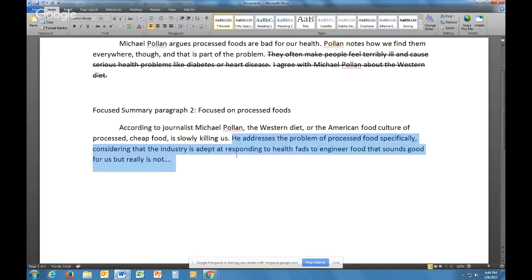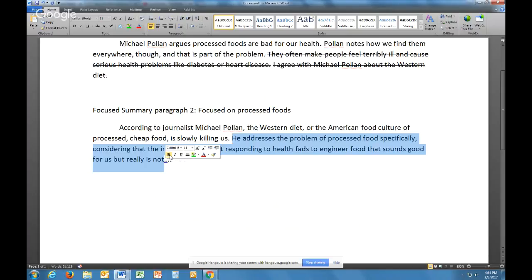So I'm starting to get into a very specific reference, a very specific idea, not just general stuff about processed food, right? We want to make sure that we're capturing exactly what Michael Pollan says about it, not just what we may already think about it. And that's on page 422. It's in the paragraph on 422.